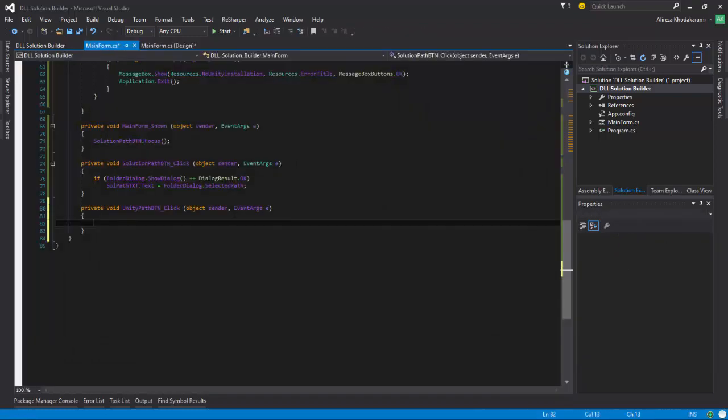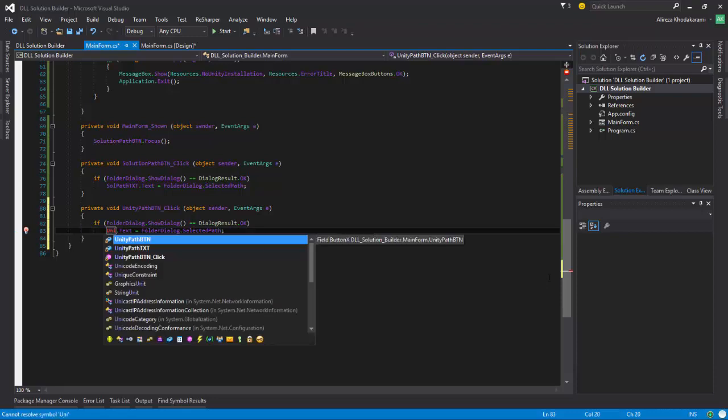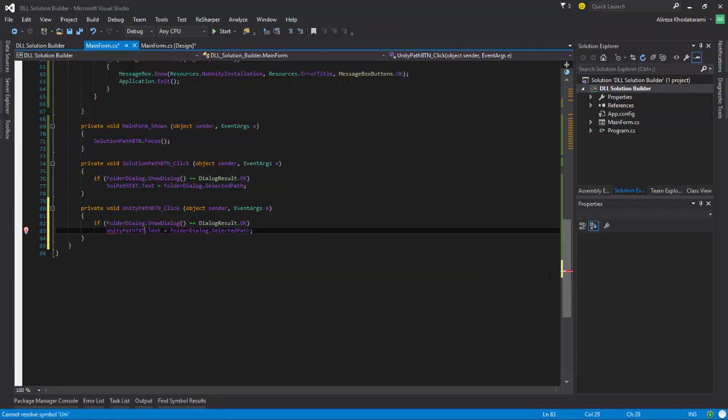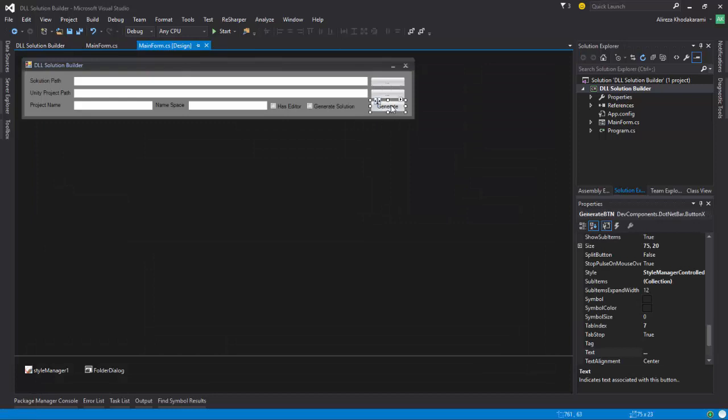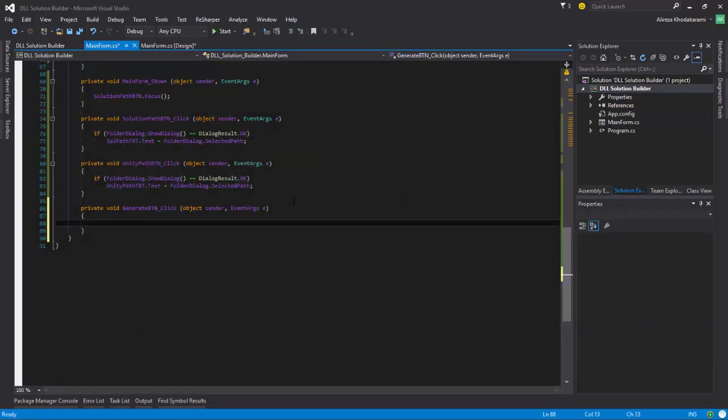And the same code is actually being used here. The only thing is changing to Unity path txt. Okay. Now, when we hit the generate button, here is when the whole magic will happen.